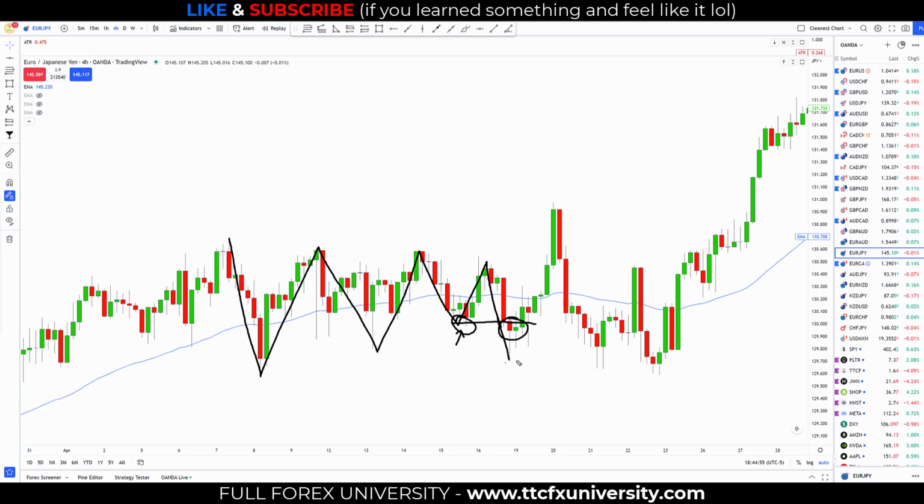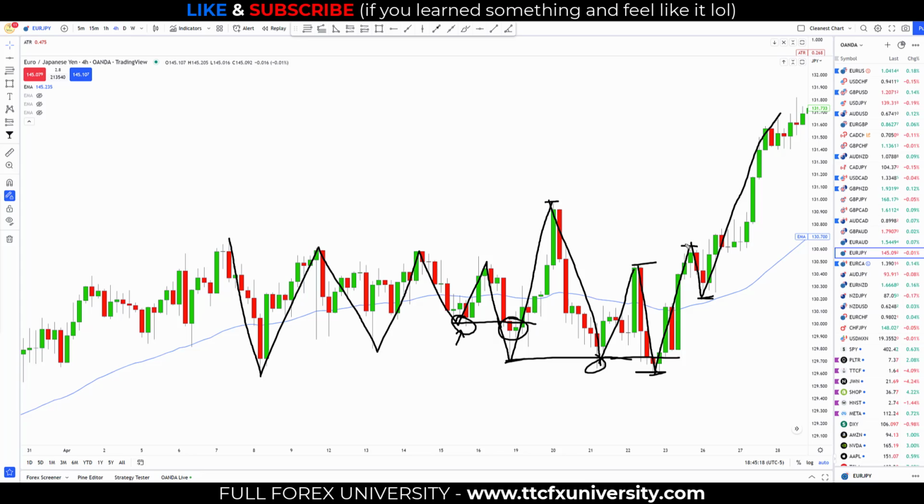So then we go down to a low, we go up to a higher high, excuse me. We go down to an equal low, we go up to a lower high, but we don't get a significant close below this low. So what this means is that until this moment, we push up to a high, we have our low, we push down to a higher low, and up to a higher high.